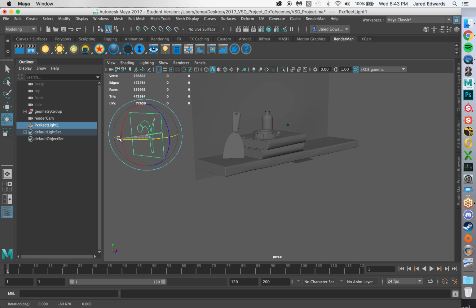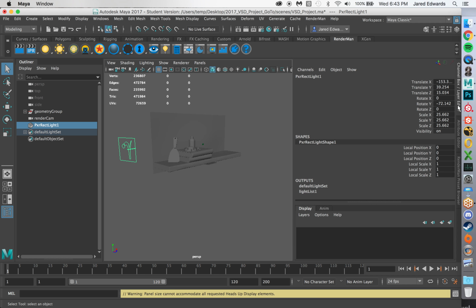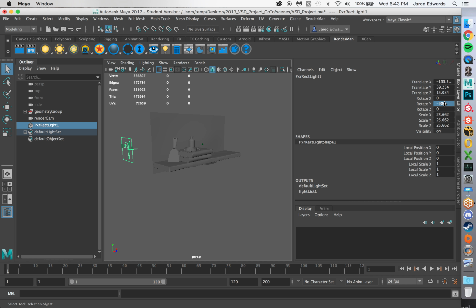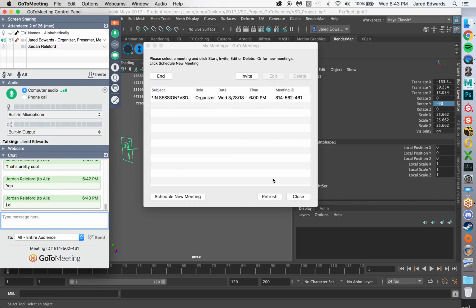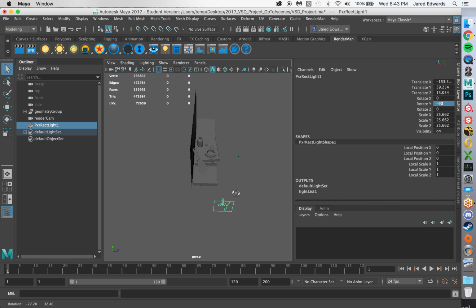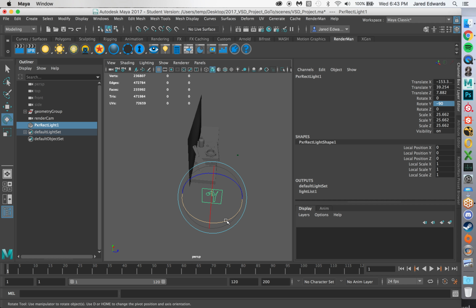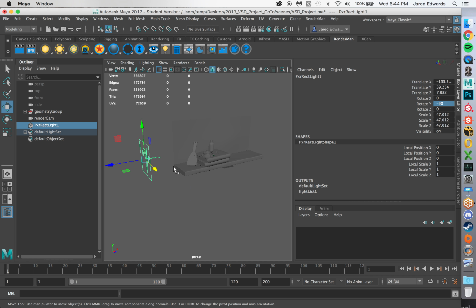And I can rotate it. Let me bring up the properties on that again. Let's do a -90, so I'm aiming directly down the side. Something like that. Maybe we don't know yet if it has to be turned a little bit, but we'll just leave it here. I'll scale it up a little bit. Again, I don't really understand the distance quite yet, so anywhere generally in this area is probably a totally fine starting point.